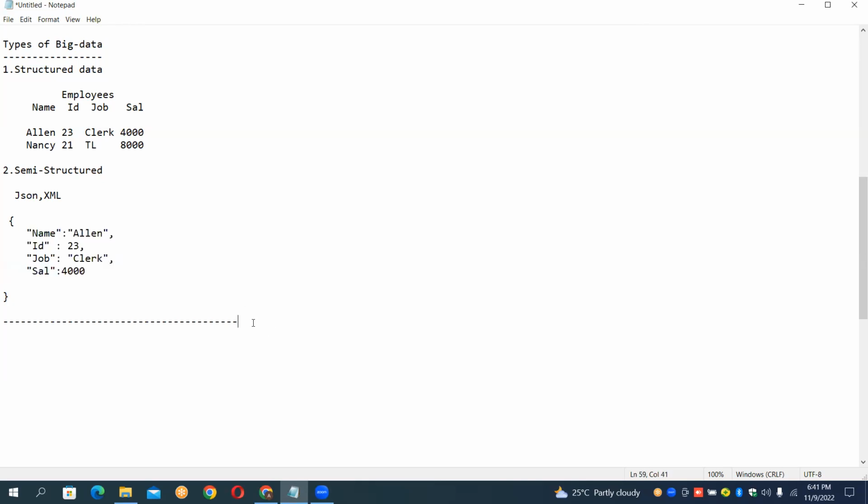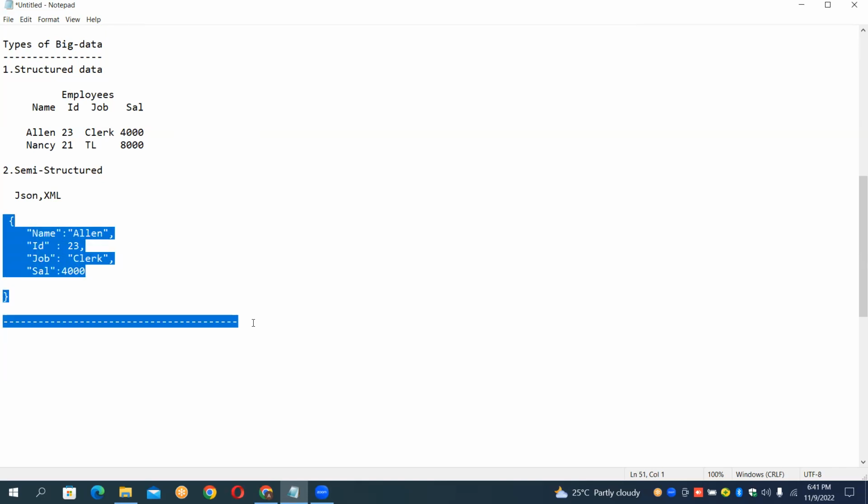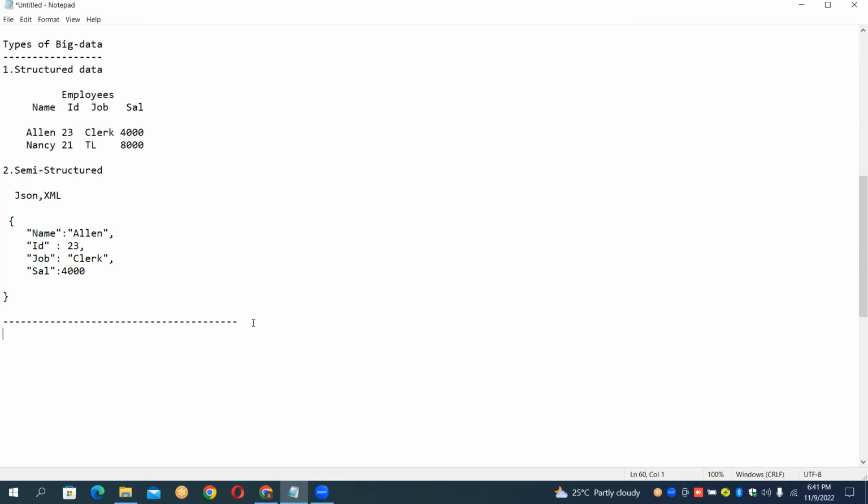Okay, guys. So now again, we have XML, Extensible Markup Language. The same data, the first row, I am writing in an XML file. How is the data written? Let us see. This is semi-structured, guys, not structured. It is in the semi-structured format. Suppose you have XML. Now tell me what is the table name? Employees. Employees is the table name, guys. The data will be recorded here in the form of tags. These are called tags.